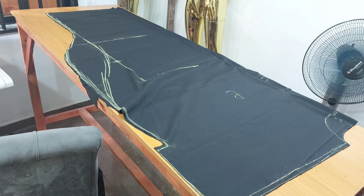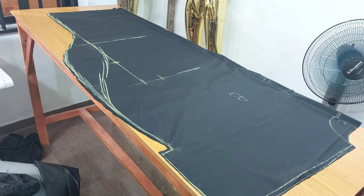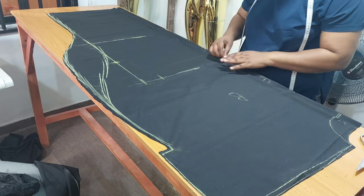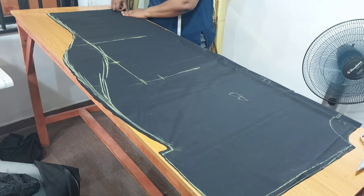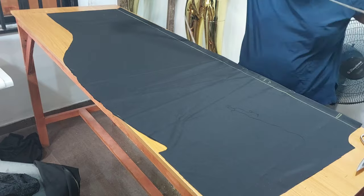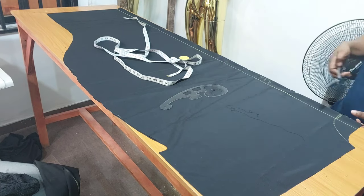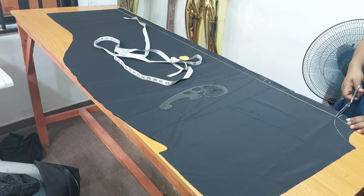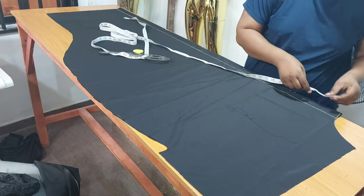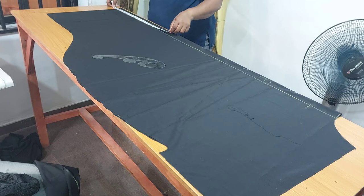That's about it for the back bodice cutting, so I'm going to remove it and continue with the front bodice. When working with duchess fabric, always pin it down because it moves around a lot. I'm going to mark the front neck depth and connect it to the neck width, then cut it out. After that, I'm going to mark four inches from the neck depth, then another four inches — that is the amount of slit opening I want for the front neckline.